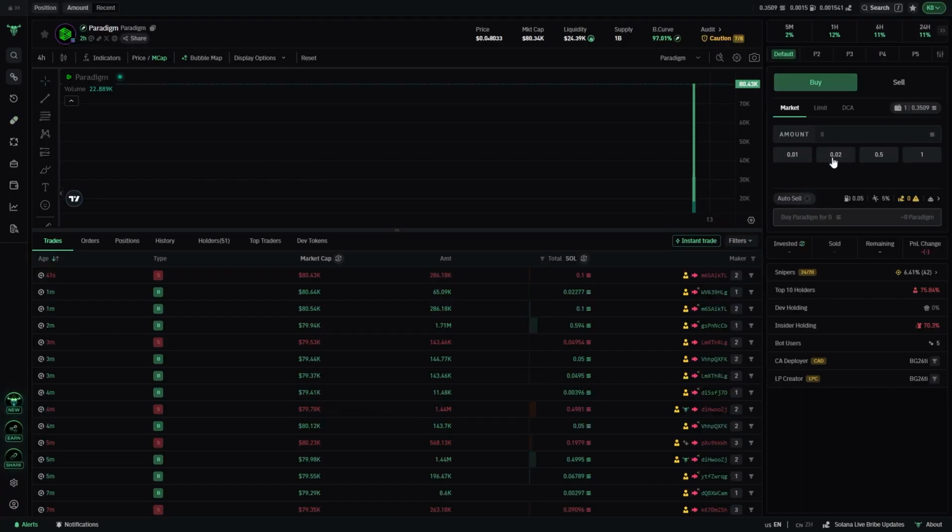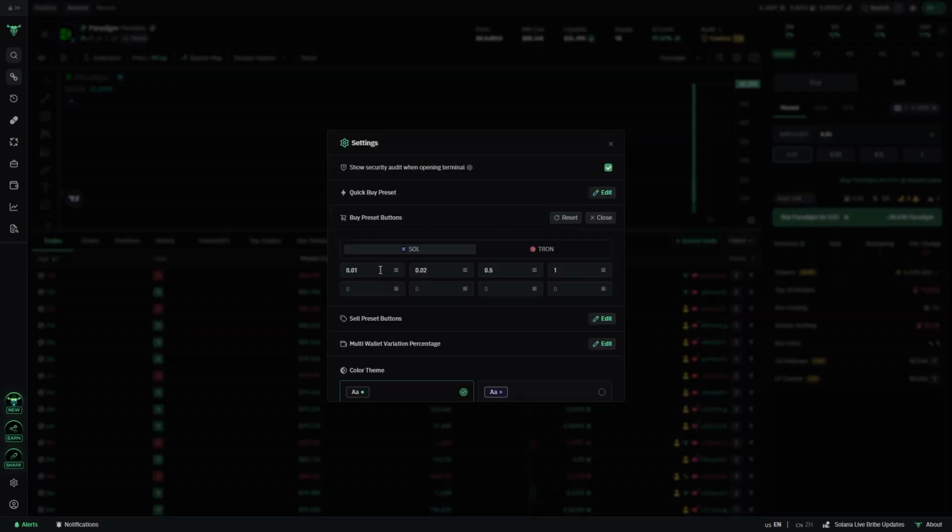Now buy presets are actually these buttons over here on the right hand side, and these actually allow us to buy different amounts worth of Solana. So if we clicked on this would mean that we'll be buying 0.01 worth of Solana. But with these buy preset buttons, we can actually change these to whatever we like. So if we were trading with smaller size, we could set these all to lower numbers. However, if you're trading with bigger size, we could set these to 1 or 2 or 3 Solana. And you can actually do this up to 8 different times. So we can have 8 different presets that are completely ready for us whenever we need.